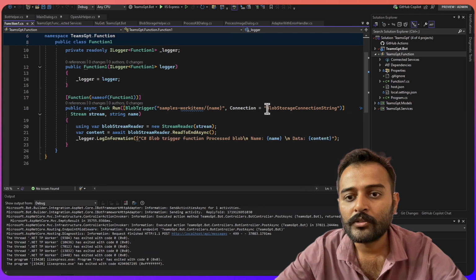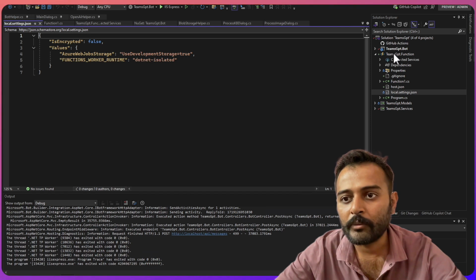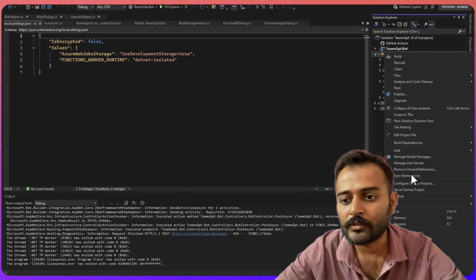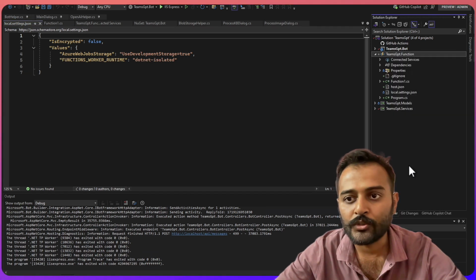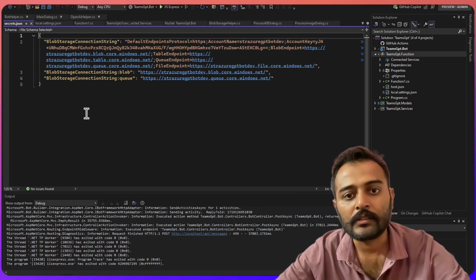Okay. So blob storage connection string. So I'll go to my local settings. Okay, it's not here. It will be part of secrets.json. So I'll go here, manage user secrets. So there it is. So this is my connection string. And what else does it have? Blob endpoint, table endpoint, queue endpoint. So yeah, it gets a lot of things here.